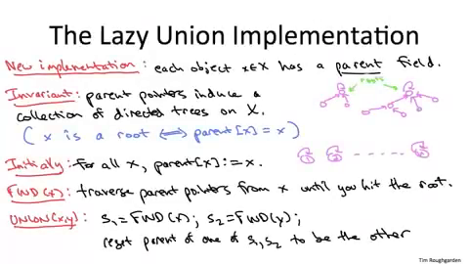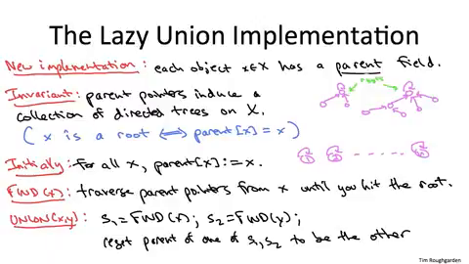So let's have a quick slide making precise what we learned in the previous video. In our new implementation, it's still the case that each object has one extra field. You can think of it logically as a pointer to some other object. Really, it's just recording the name of some other object. But the semantics have changed. In our first implementation of union find with eager unions, we called this field a leader pointer. And the invariant was that every object's pointer points directly to the leader of its group.